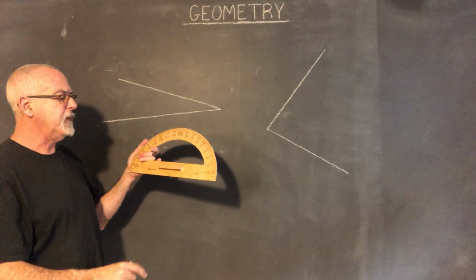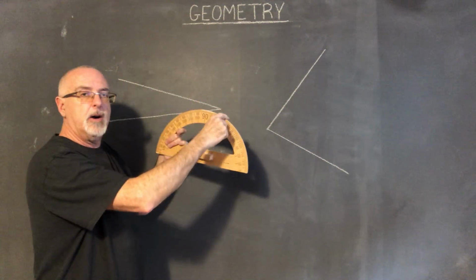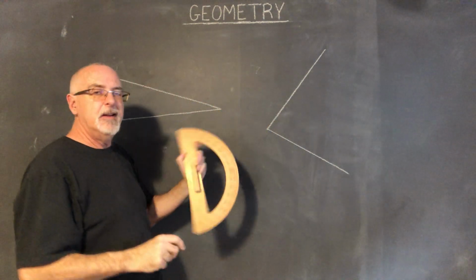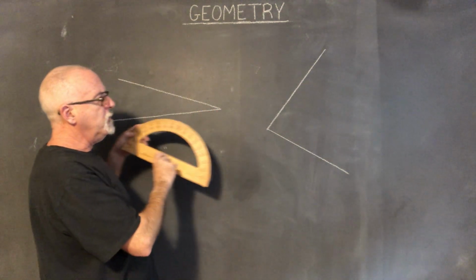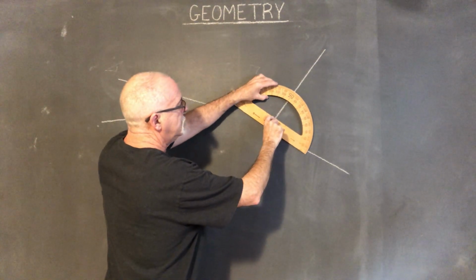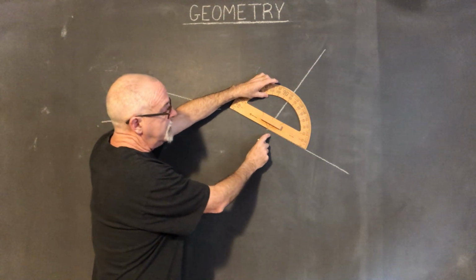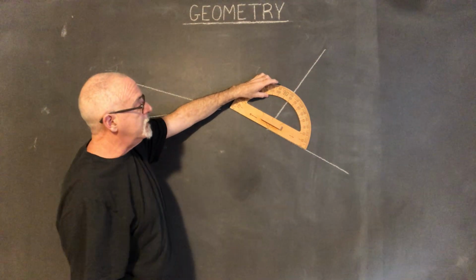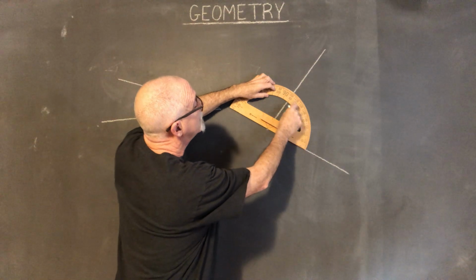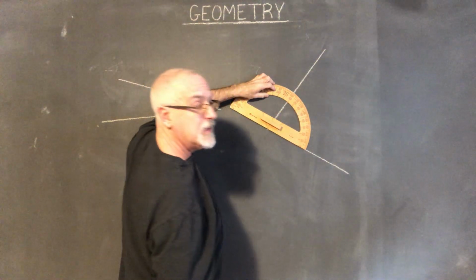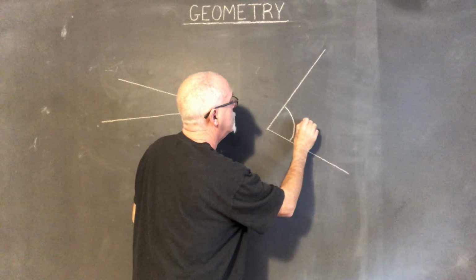If I'm in the habit of wanting the curved part of my protractor to be up on top instead of holding it upside down, there's no such thing really as upside down with the protractor. But if I like this curved part on the top, then I'm going to be tempted to walk over to this angle and place the protractor like this, so that the 0 dot is on the vertex of my angle, and the baseline is here on this lower arm of the angle. And then I am counting up from 0, so I'm using the inner set of numbers. And when I go up here, it's looking very close to 80. Maybe it's 81 degrees. I think I'm going to say that that is 81 degrees.